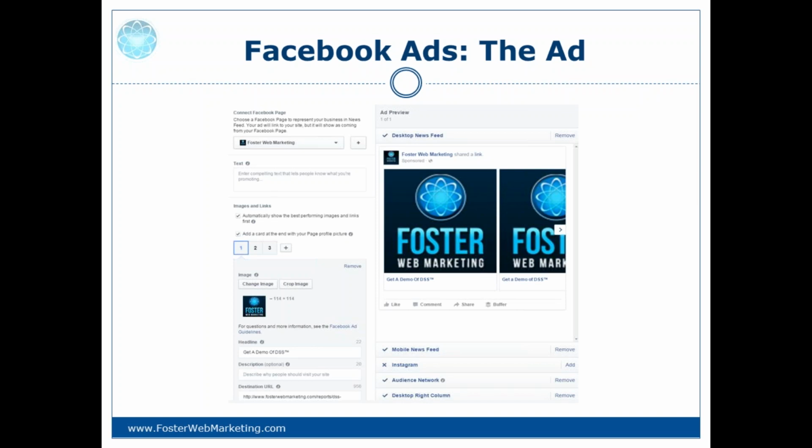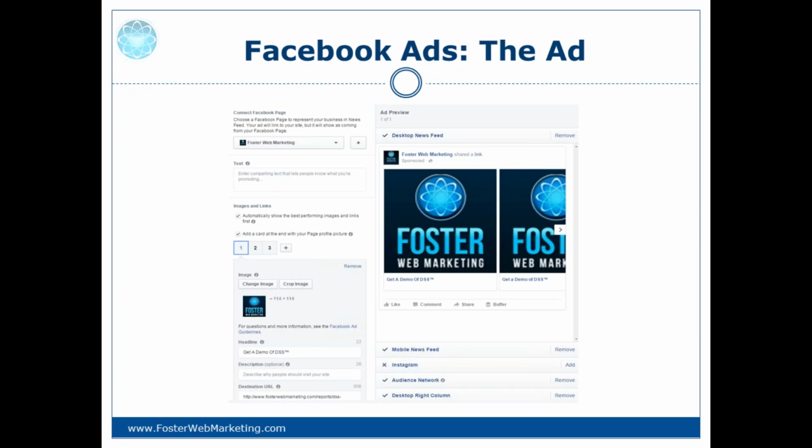But this is where you get to write your headline, your text, you get to include different images. I got really lame with this and didn't actually put anything interesting in here, but I started to just kind of set up a carousel ad that just has our logo in there rather than actual images of something interesting. And this would probably get rejected because it's probably more than 20% text. But yeah, this is where you can track the images that get the best engagement. This is pretty much the rundown of how you create your campaign.